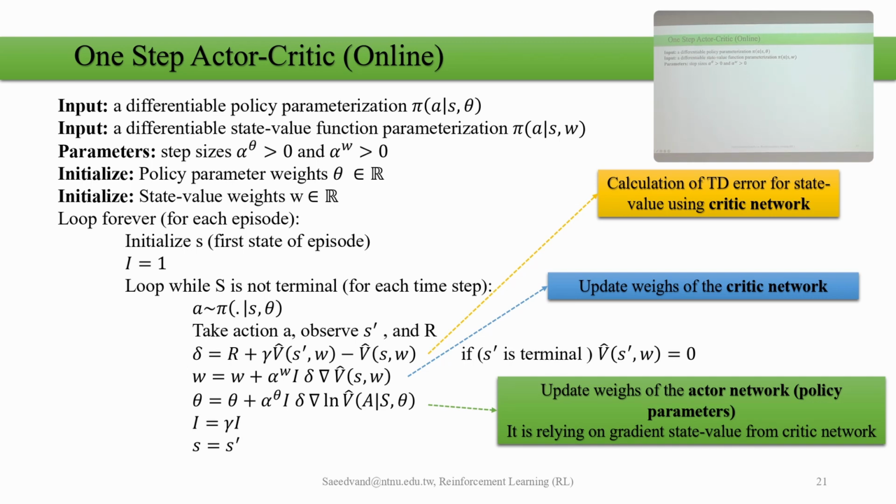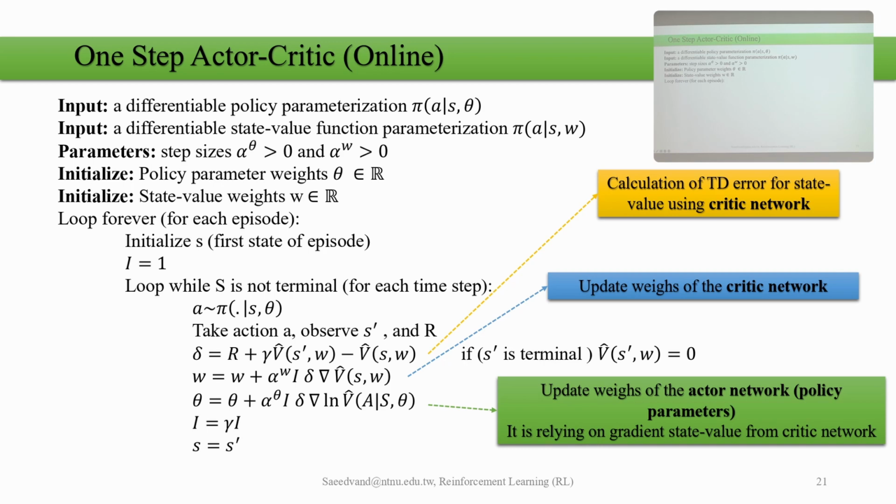Also, keep this in your mind. We have two pure random networks at the beginning. Both of them are trying to be learned, both the actor network and the critic network. At the beginning, they are 0, knowing nothing. They learn by getting some reward from the environment and updating themselves, but trying to improve each other too. Okay. So what we do, first of all, we initialize the weights of the first network and initialize the second network. Parameters theta and w can be 0 again, or random values.